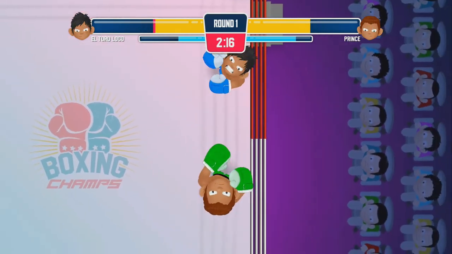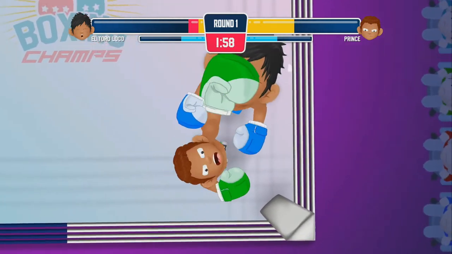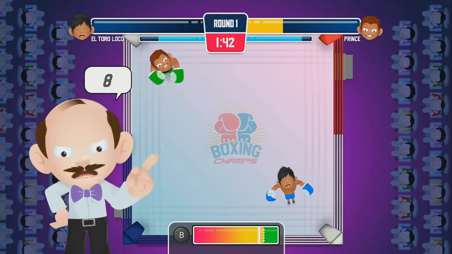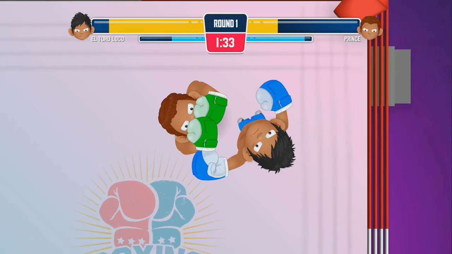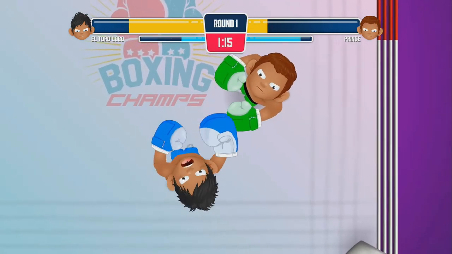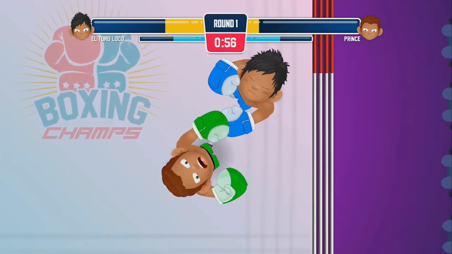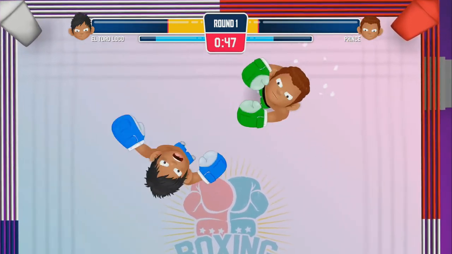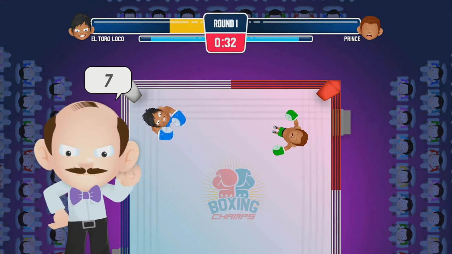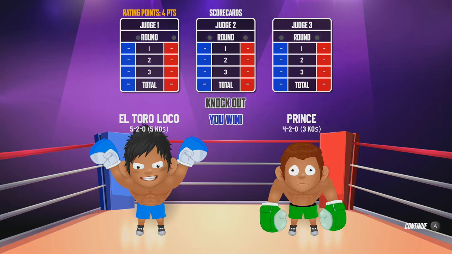Round 1, fight! 7, 8. I'm blocking. Moving away. One, two, three, four, five, six, seven, eight, nine, ten. Knockout! So we knocked him out. Winner! Not sure how, but we did.